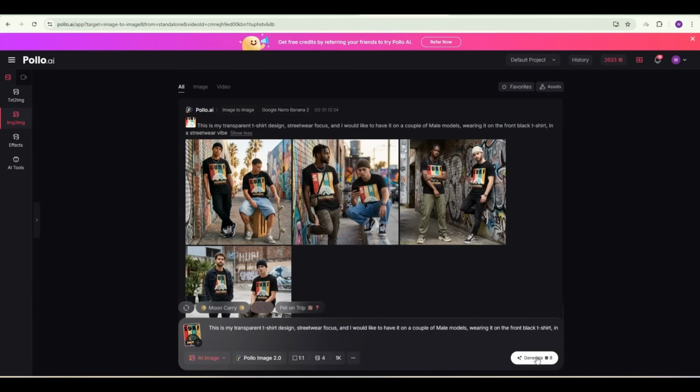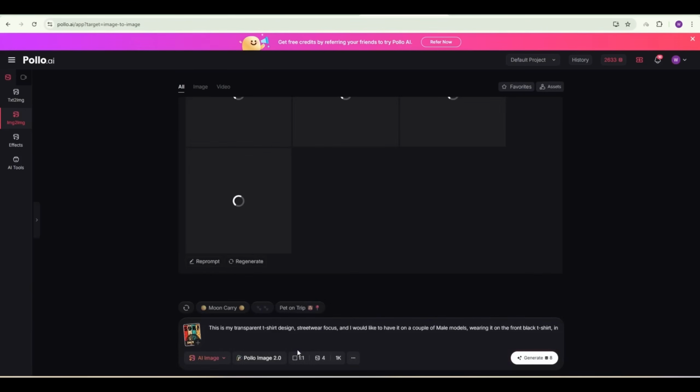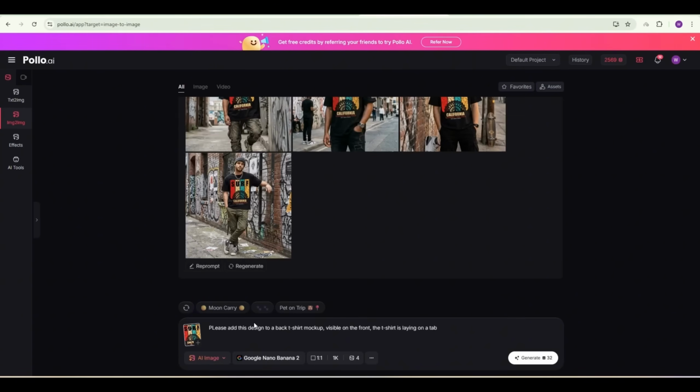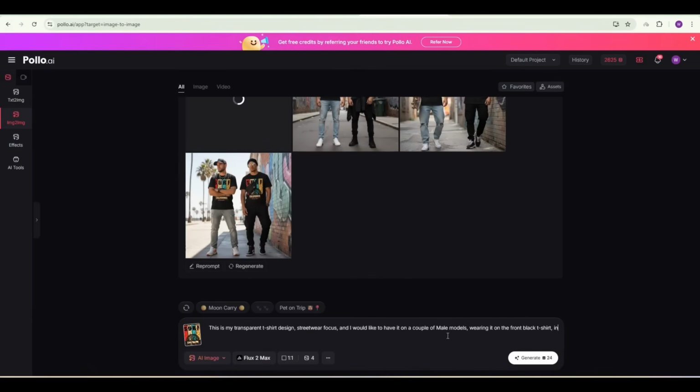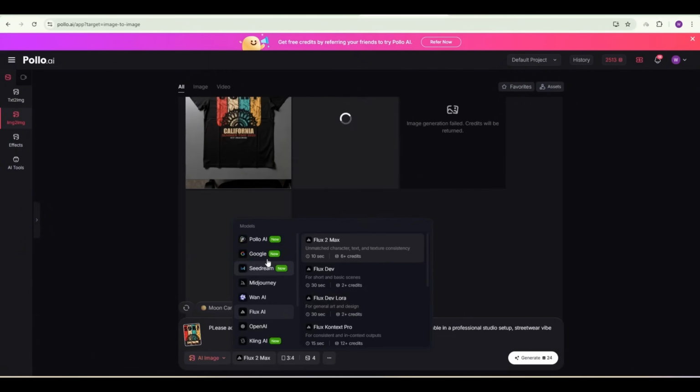Some gave me cleaner product-focused mockups, while others were better for more realistic on-model lifestyle content. So I switched between the Flux model, the Kling model, the Pollo AI model, and the Nano Banana model, and I kept generating images. What I liked is that all the images that I got kept the real essence of the design while placing it on different models.